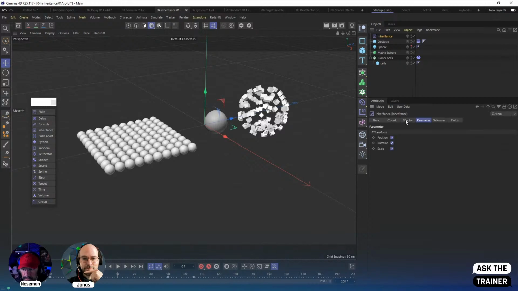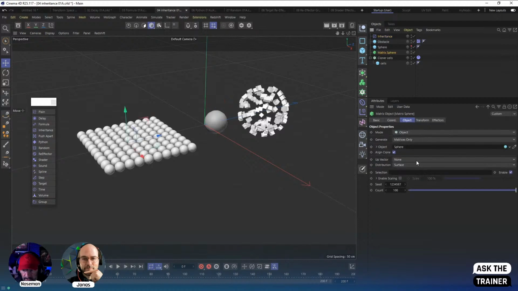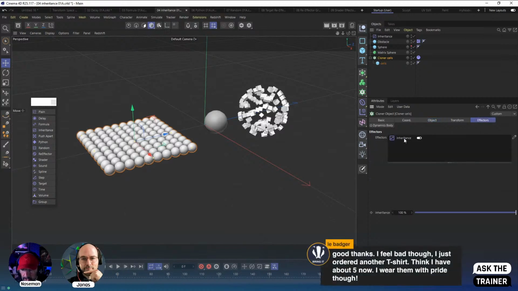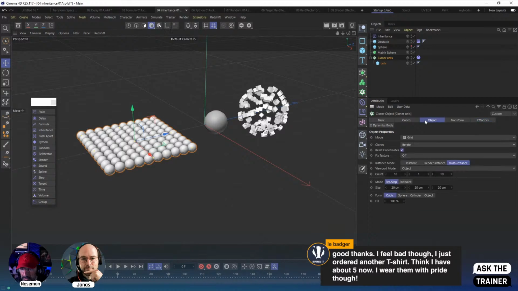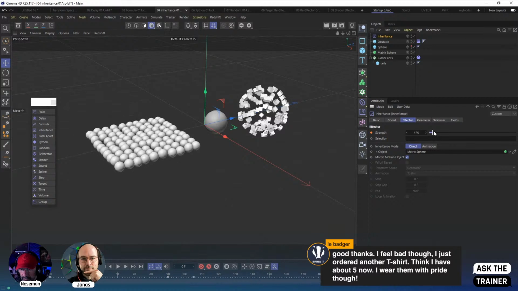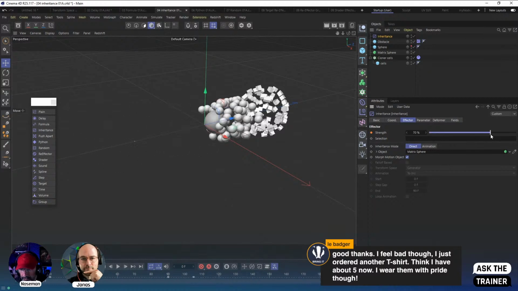So currently it's reading the matrix sphere. So this is just a matrix in object mode and a sphere in here. And I've cloned 100 little matrices here. And what I'm telling the cloner cells, through the inheritance effector, if you go to the inheritance effector, I've applied the strength. The stronger this value, so this is value 1, this is value 0.